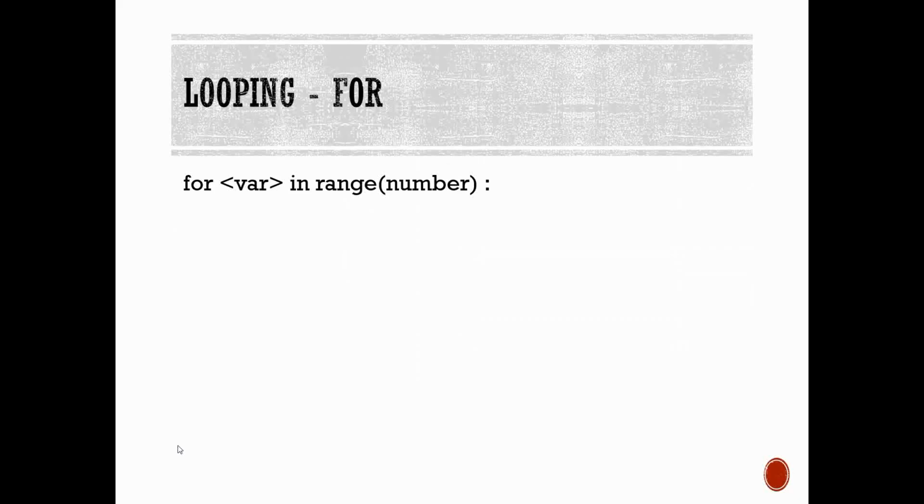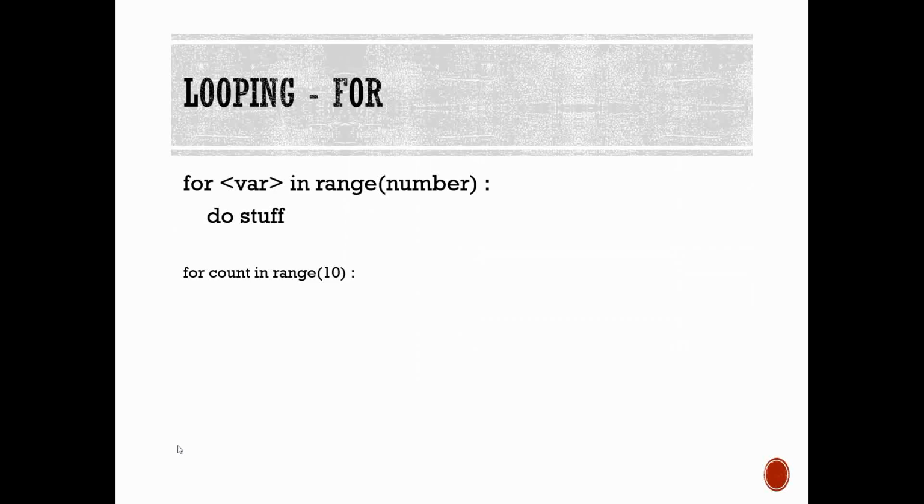So Python is a case-sensitive language, so the keyword is for. I'm going to have some sort of a variable, and then I'm going to use in range, and inside of that parentheses, I'm going to put a number. We use the same colon that we did in our branching structures, and then I'm going to tab in to do stuff. So it might look something like for count in range 10.